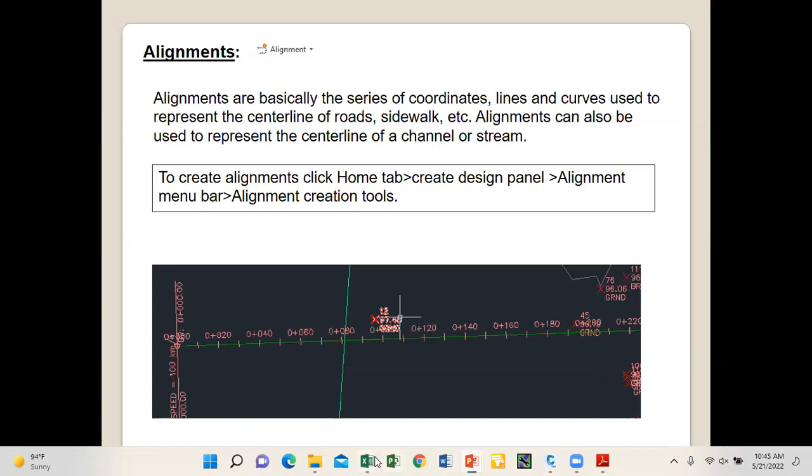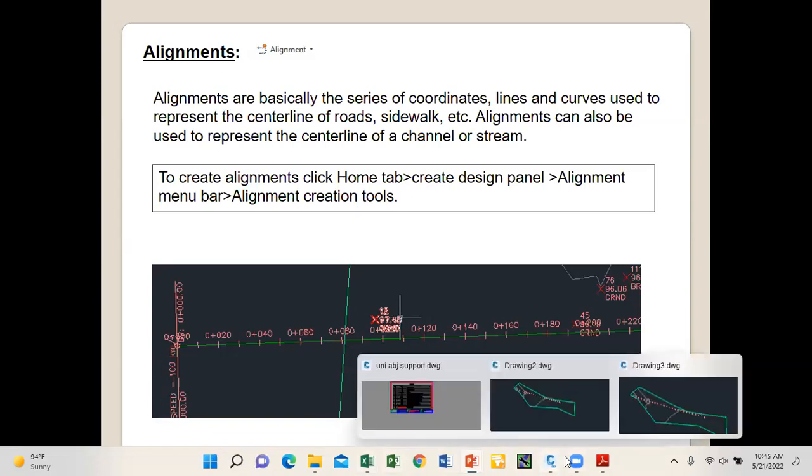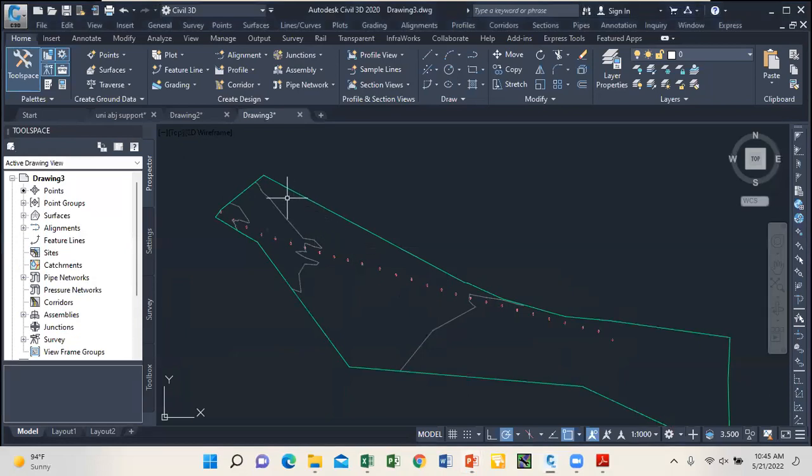So I will now go back to 3D now. So the next one, of course, is to create my horizontal alignment now. So in doing that, you can see this is my surface created, and I have contours here displayed on this display here. So to do that, I can now say, okay, I'll select my surface now.